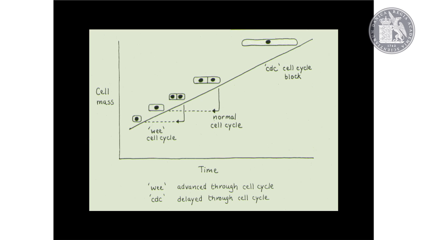If you now have a mutant in a gene which is defective in a rate-limiting step, in a way that it will speed up a rate-limiting step, then potentially, because you don't know if such a control exists, instead of taking this amount of time to complete cell division, let's say in the extreme, it can complete all the processes in this shorter time, then what you would get is a cell that would divide at a small size, the complete opposite to here. Now, this is likely to be much rarer, but is one of the things to look for in control.